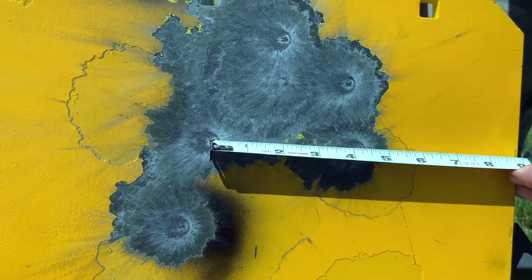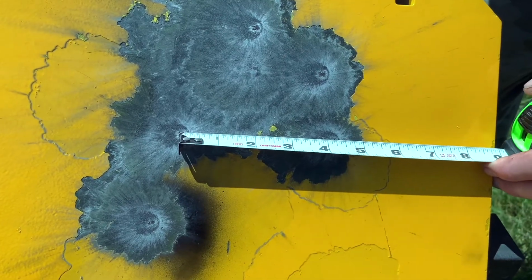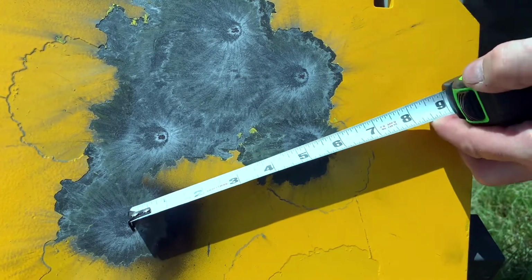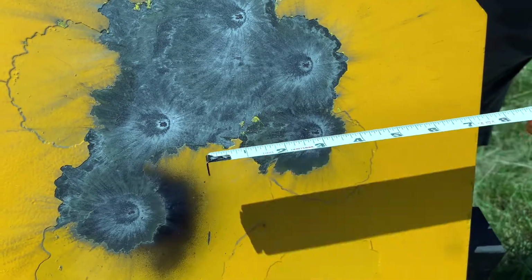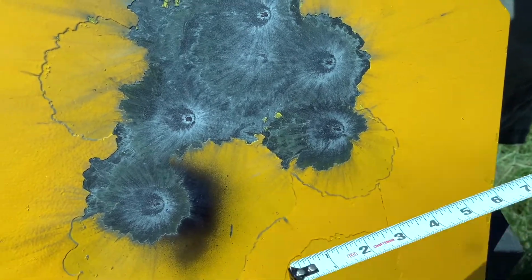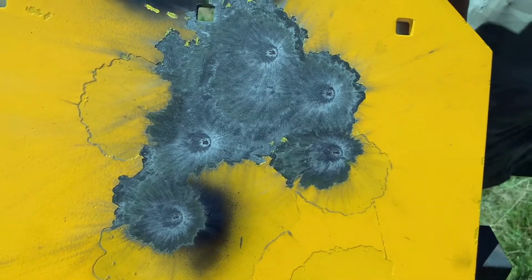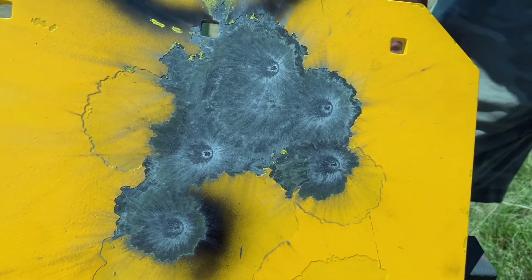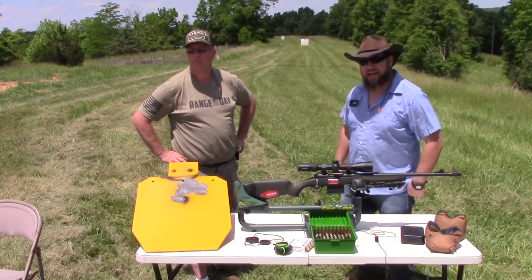So yeah, right there is 4 inches. So that's 1 minute of angle. That's a minute of angle at 400 yards. And here you're just a shade over 5 inches and 1/8. So I shot about 1.5 minutes. Yeah, well, you're a little under that. So you're about a minute of angle, close right there at it. Which is exactly what we were seeing on paper at 100 too. All right, and we are back with our after action report.